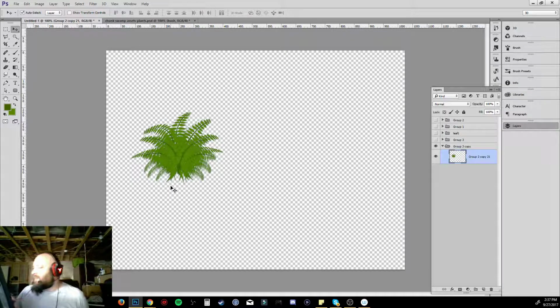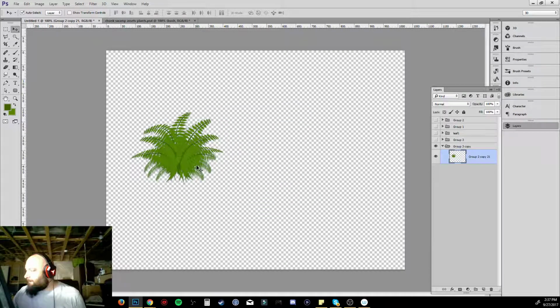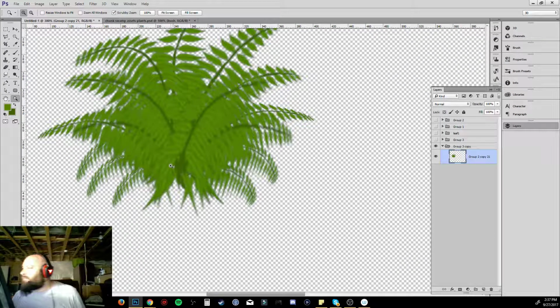Let's see if I can touch this guy up a little bit. Let's paint a little bit. So we want our lighter color green. Let's zoom in here. We could probably do a little bit of fixing here. We're just going to take our brush and take out a little bit of the darkness of this stem. Not a whole lot. In fact, you know what?